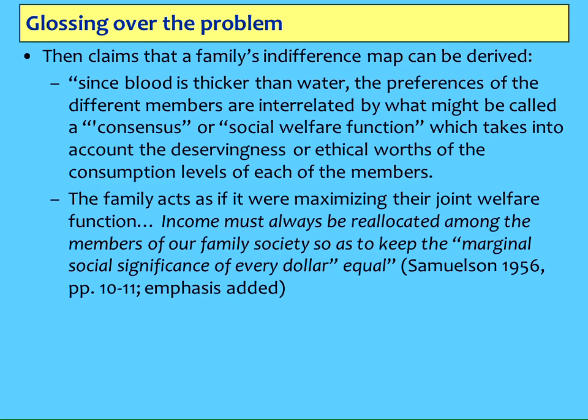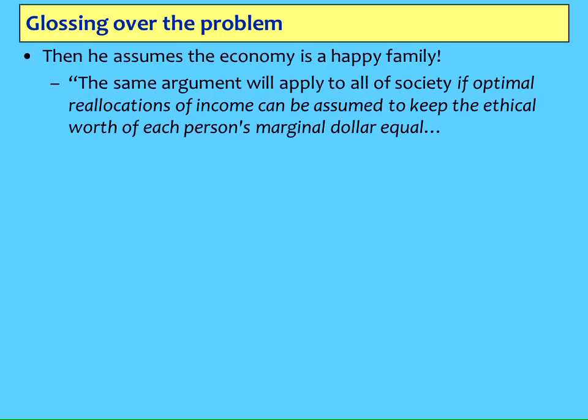Yeah, I know. You've got to shake your head, haven't you? And then he says, now this is what I really love. Then he assumes the entire American economy is one big happy family. And I'm not joking, I wish I was. The same argument will apply to all of society if optimal reallocations of income can be assumed to keep the ethical worth of each person's marginal wealth equal.